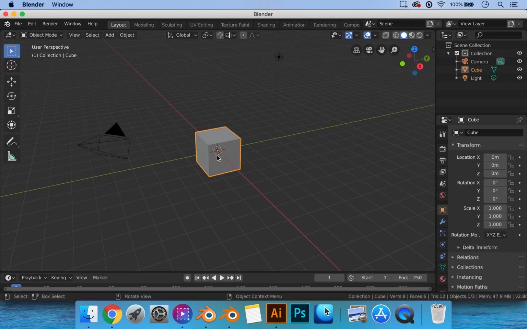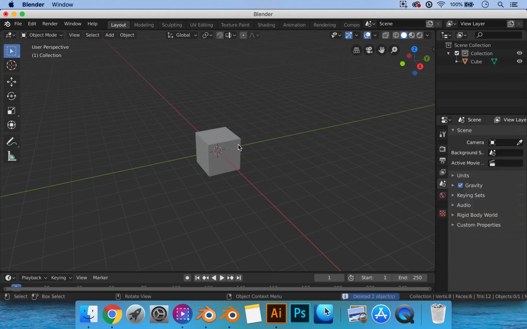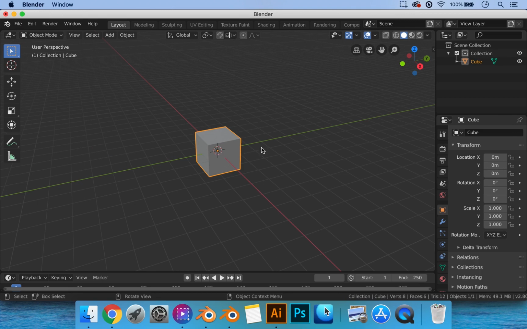If you want to play around with your object here, before that I'm going to click on the camera and the lights here. I'm just going to delete these. Click X, delete, and there you go. We don't need those two items in our screen right now, just taking up some space. I am going to click on our cube down in the center.